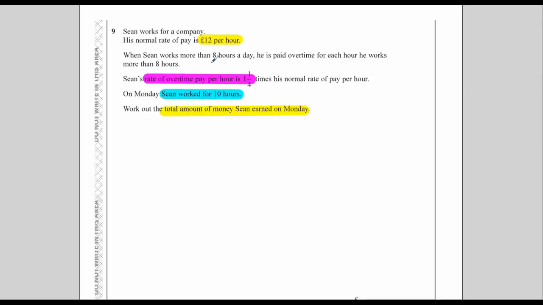£12 per hour for the first 8 hours. Okay, so 8 times 12, more times tables. I'm not talking you through all of these now, we're on 96. So that's 8 hours down. He's worked for 10 hours in total, so that means he's done 10 minus 8 is 2 hours of overtime.